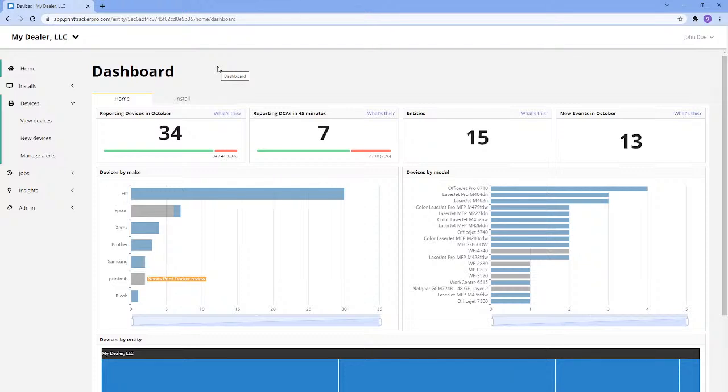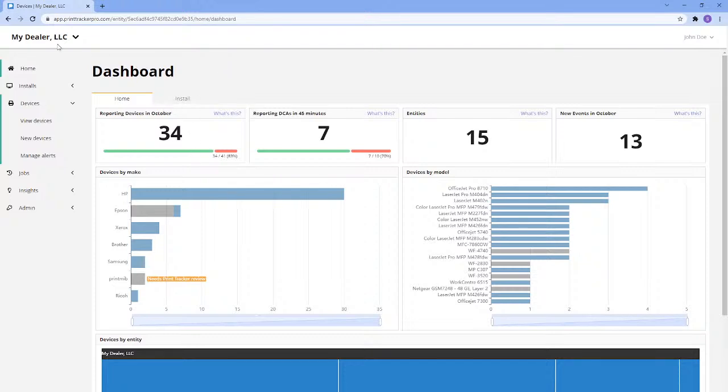Because what Print Tracker will do is capture and save all of the meters that we can find for a particular device. Most of those might be meters that you don't care to bill on, but might want to look at for maybe some contract analysis as you consider future contracts. Maybe you want to change the type of meter you're billing off of. So we'll capture all of the data and store it so you can do ad hoc analysis at any point, but you can pick based on your contract today, these are the meters that we're billing off of, and this is what we want to see in the Print Tracker system.